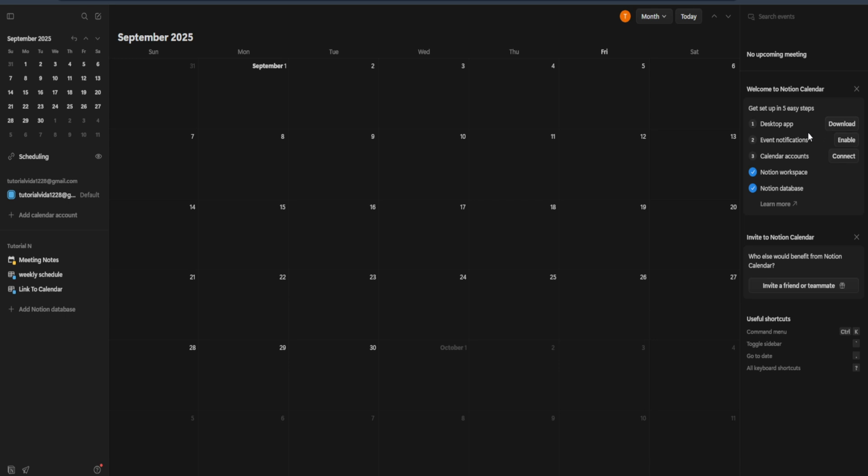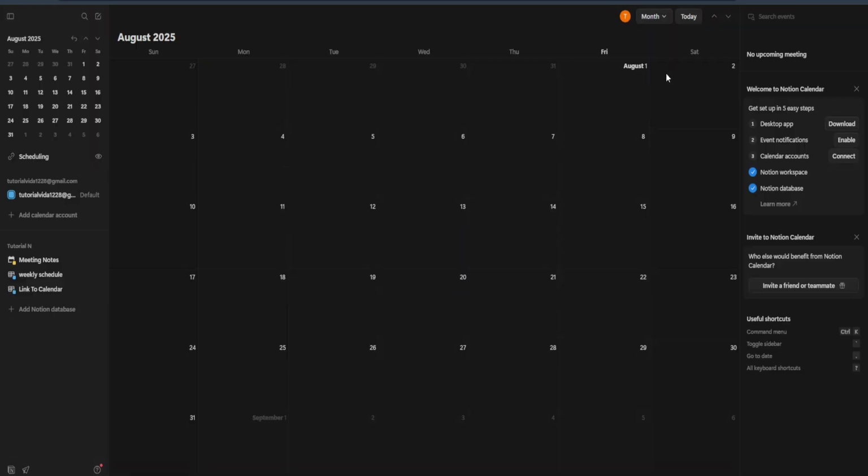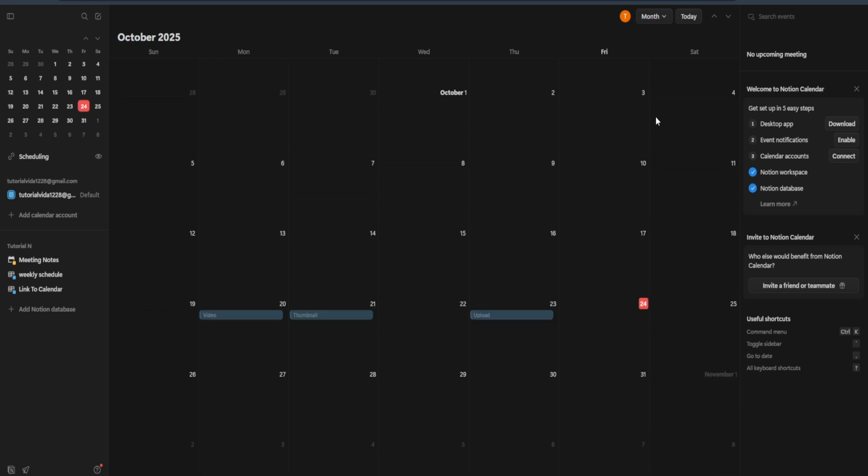Now, direct your attention to the top right corner of the Notion interface, where you'll find an arrow beside your profile icon. Clicking this arrow opens a menu that lets you personalize your calendar settings. This customization reflects your preferences and enhances your calendar's usability to suit your unique schedule demands. Personalize it to show a month, week, or daily view, whatever best helps you visualize and plan your time effectively.